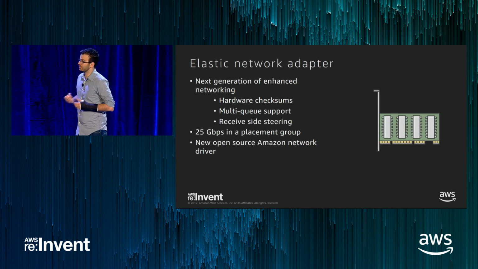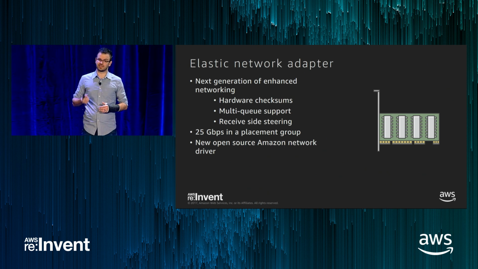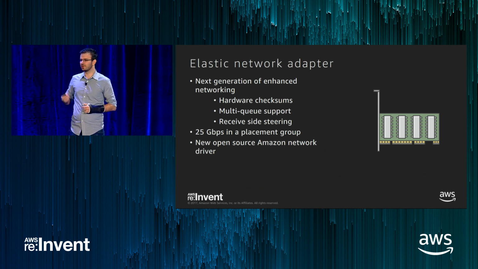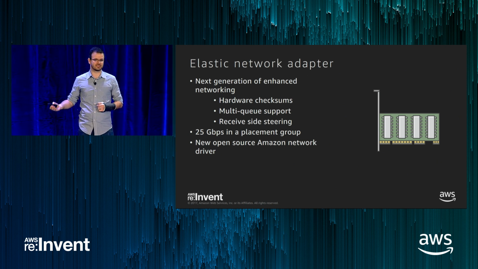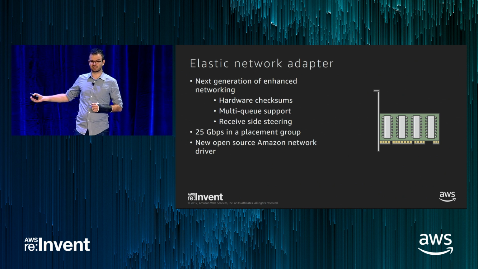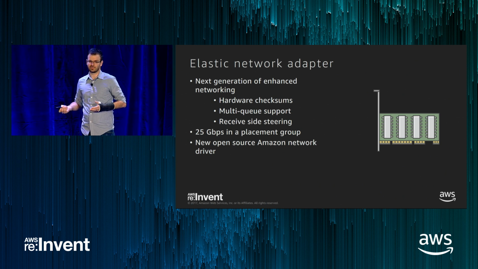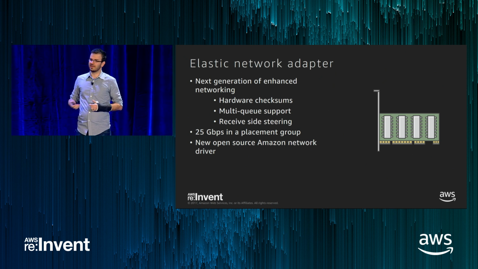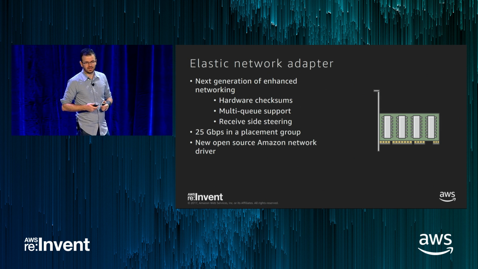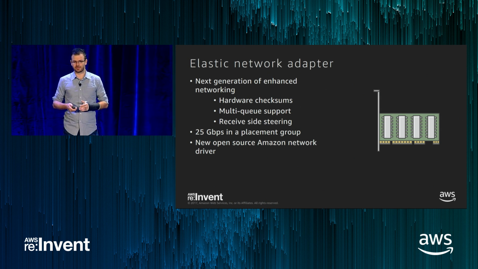And when it comes to network performance, we're still not done improving the network. We're constantly making new changes, and we launched a new network adapter along with the X1 instance that's been on all the instances that have come out ever since. That new network card is called ENA, or the Elastic Network Adapter. It's an Amazon-built network card and an Amazon-built network driver. And it's going to keep growing with us as we start adding more features to the network.